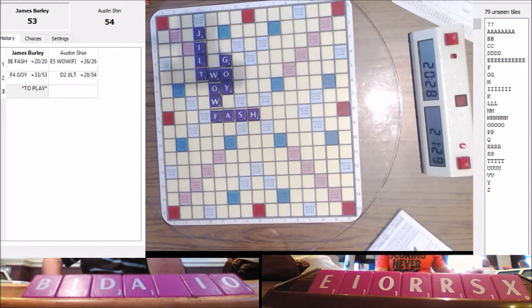Sure, that works. I think it works, doesn't it? Because AX, or AXXI also works, I guess. The A of Fesh, I guess. I think with this rack, I kind of think that he's going to surely have a good chance to bingo on the next turn with that rack if he just plays the X. But we'll see what he does.